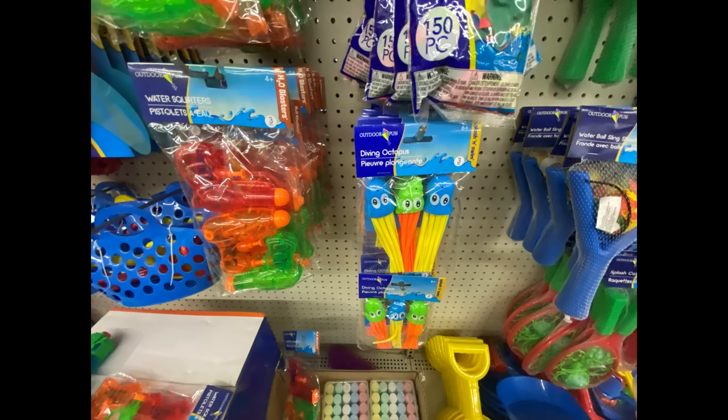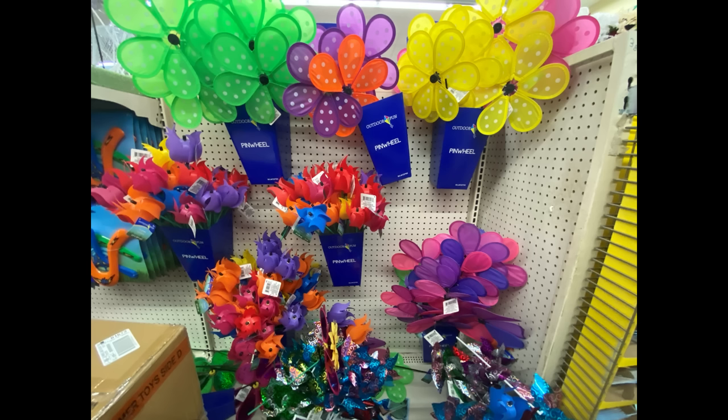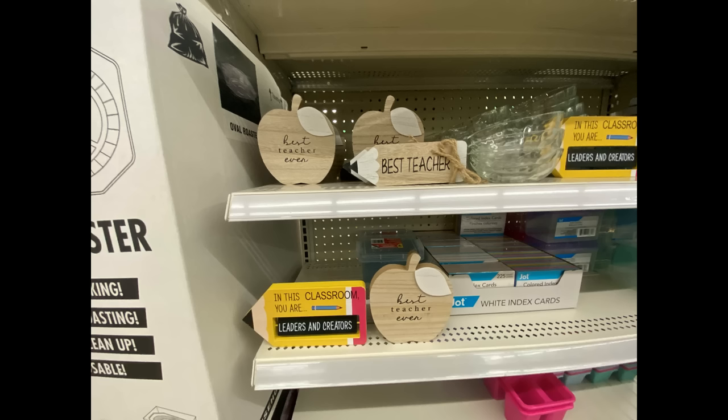Water pistols, and more chalk down there — really chalking it up. Those little baskets have a little shovel and a rake in there. All kinds of cute things for the little ones to play with outside. Then there are tons more of these pinwheels — or spinners I would call them. They have little flowers or tulips that spin, and sunflowers down on the end. They still have all their seeds for a dollar. There's some more of the teacher's gifts too — I thought those were really nice.